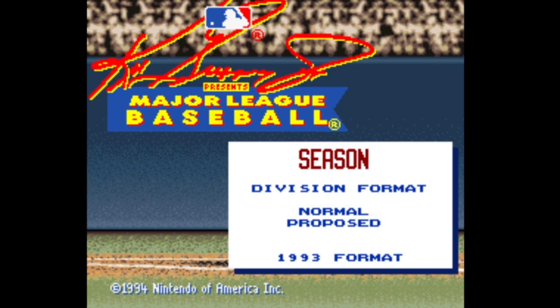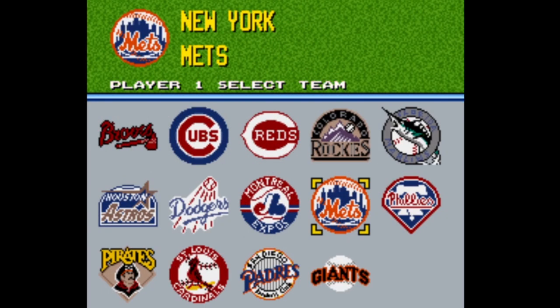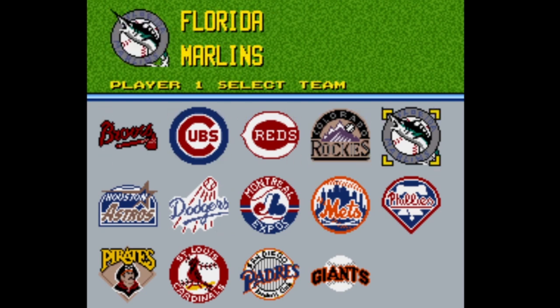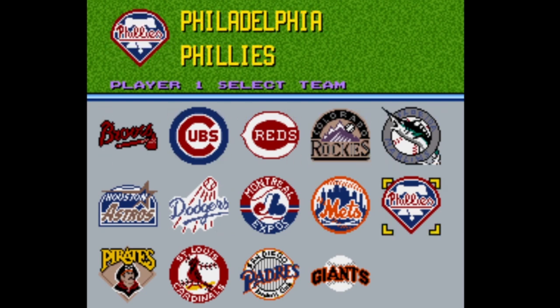Actually, that's pretty cool. I mean, the fact they actually went to that length for a video game, that says something right there. Yeah, it's very cool that they were thinking ahead like that. So if you did proposed, they don't divide it. No, it'll be divided in divisions when you play the game. But for team select, they don't show you what division anyone is. I don't know why they didn't go that extra step. But once the game starts, then it's divided into divisions.